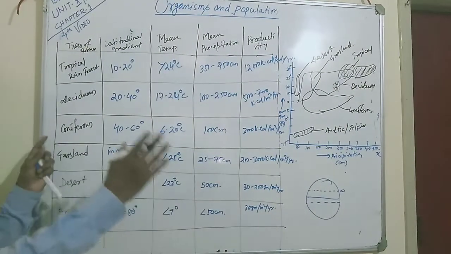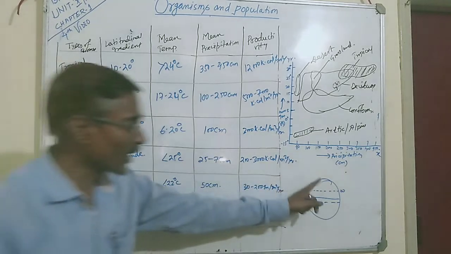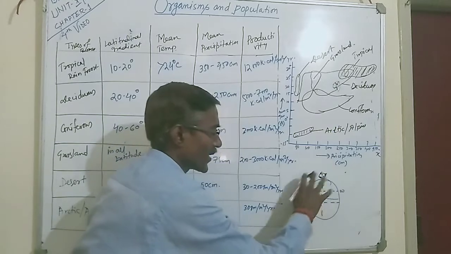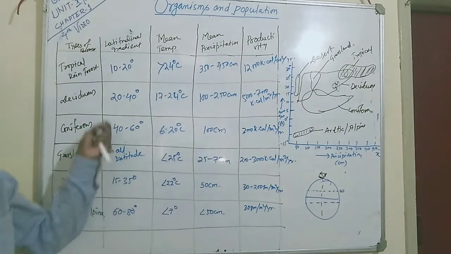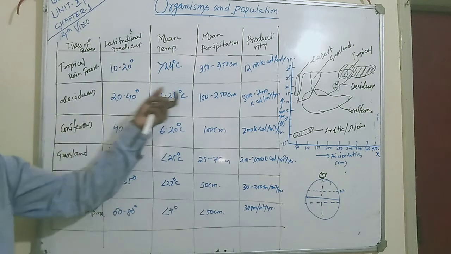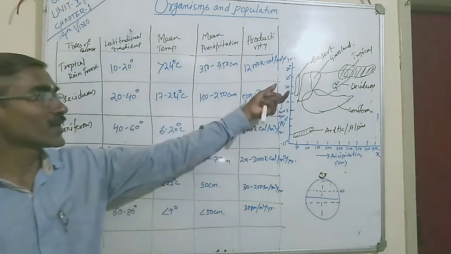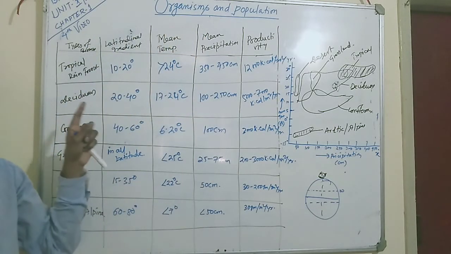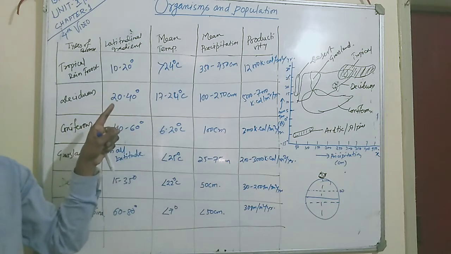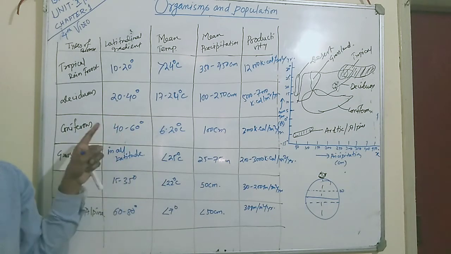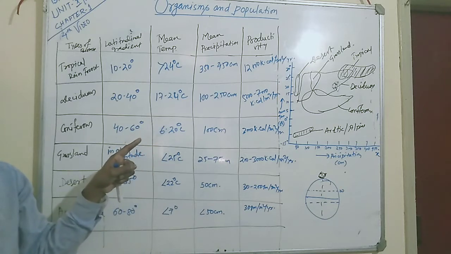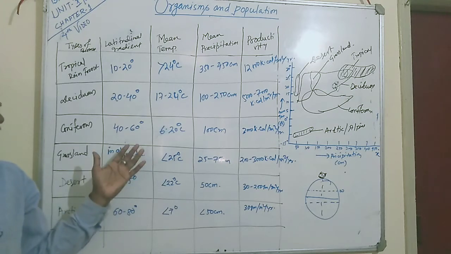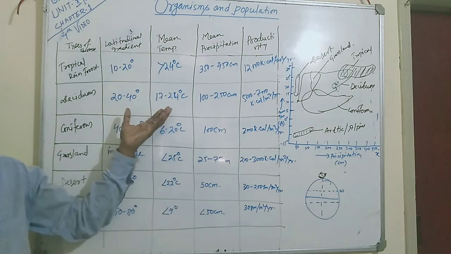So compare these three figures. Number one, the tilting of the earth generates different latitudinal gradients, and those latitudinal gradients create temperature variation as well as rainfall variation, which generate different types of biomes. So this is the first example. You can prove how organisms interact with their environment and result in physiological changes, and those physiological changes turn into different types of biomes. This is one example.